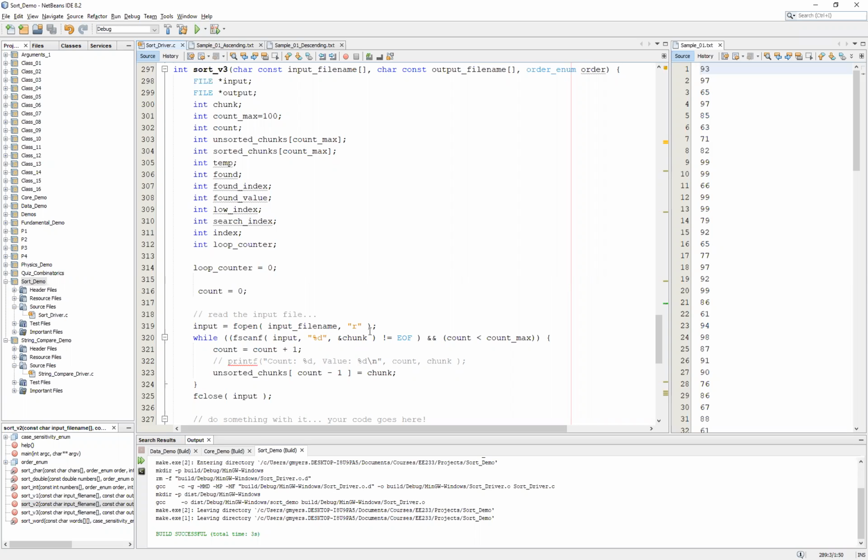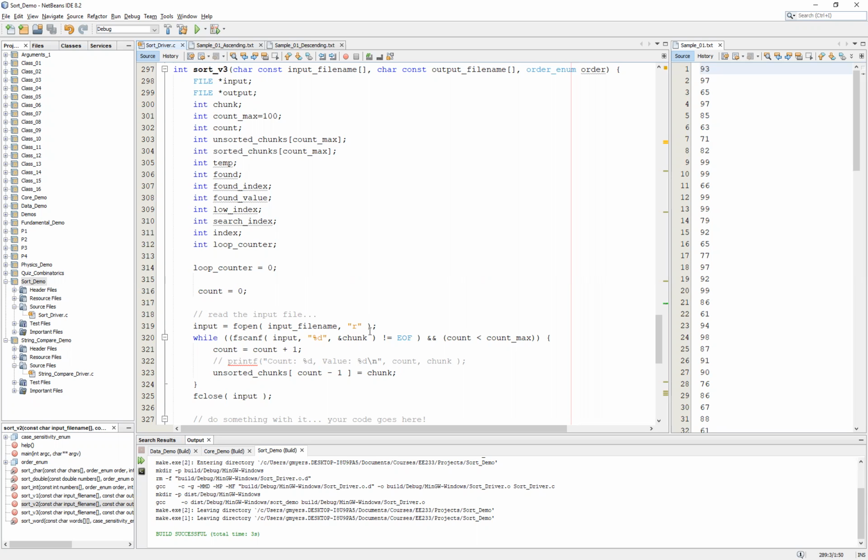In this video, we're going to take a look at sort version 3, and this is part of a larger series of videos that are looking at different sorting algorithms as well as comparing their efficiencies and looking at a couple of applications of one of them. So in this particular video, what we're going to do is another sort in which we swap two values when we find that they need to be moved to another location.